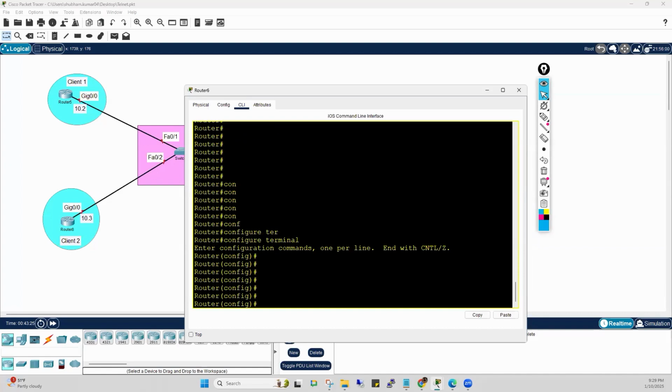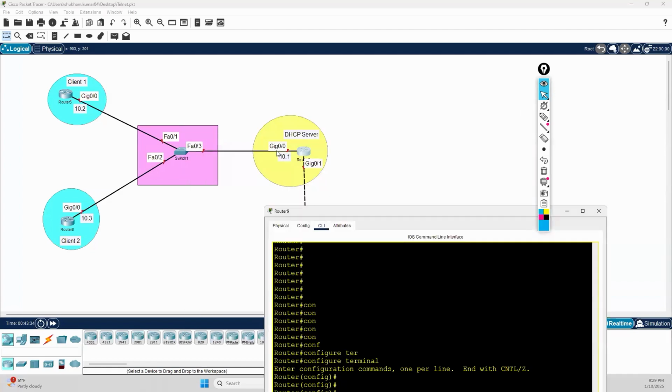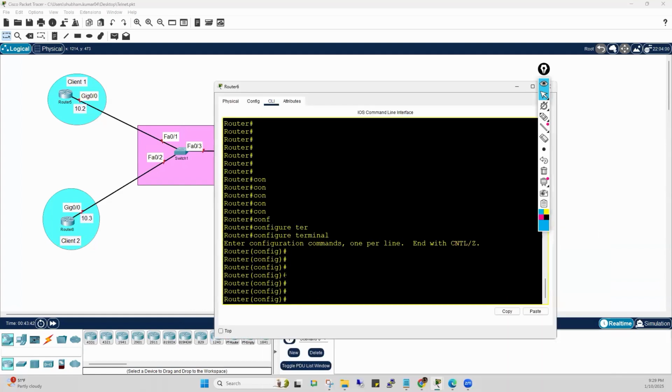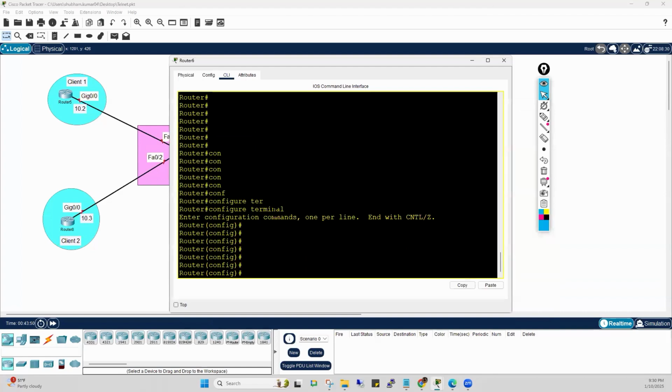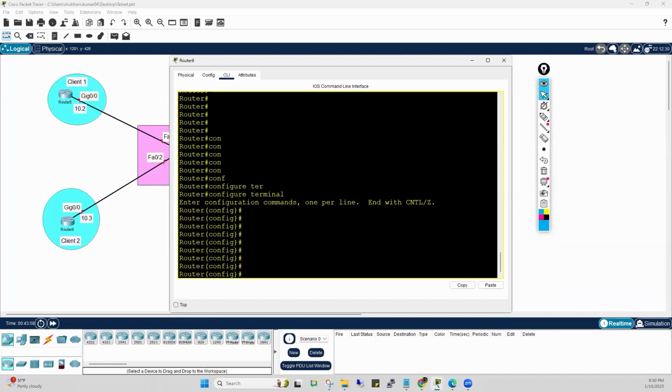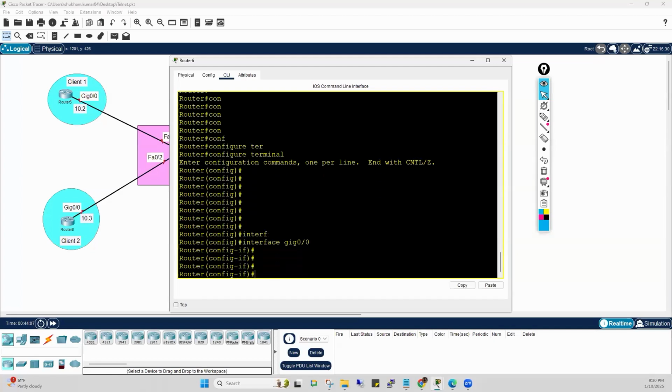And in global configuration mode, you can configure anything on the router. Clear? For example, gig 0/0. If you want to assign the IP address on gig 0/0, you do not need to configure the IP address globally. We always configure the IP address on the interface. Clear? So if you want to configure anything on the interface, you need to move into the interface mode. How can you go? For example, I am planning to go into the interface gig 0/0. So what is the command? Interface gig 0/0. See, now what is this? Router config-if. So if you are able to see this "if", it means you are in the interface mode. Which mode, guys? Interface mode. And if you are able to see only config, it means you are in the configuration mode. I hope this is clear to all of you.